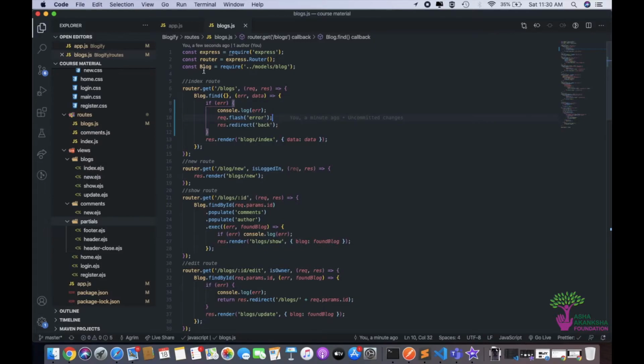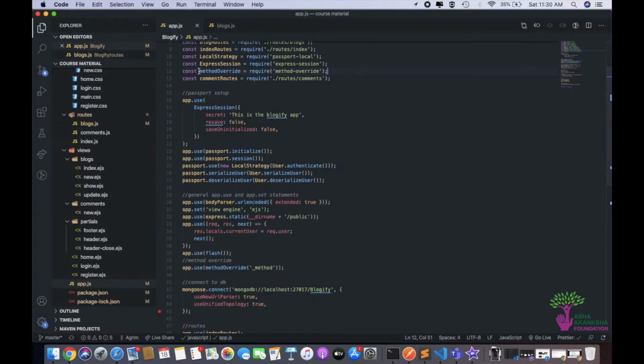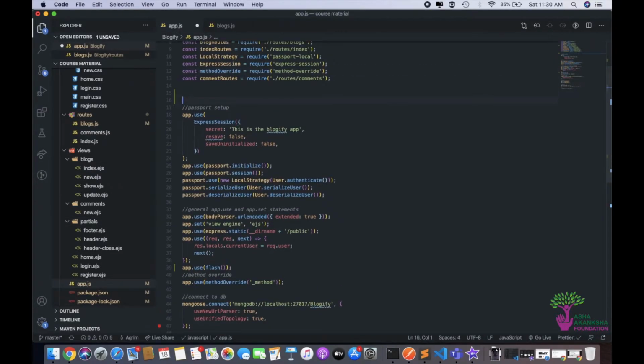So basically how req.flash works is, I'll put some comments in here and then I'll delete them. With req.flash, you add an error, add a message, and that message is stored only for the next render.